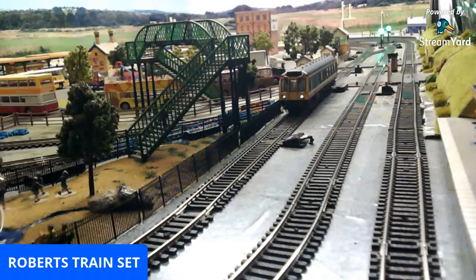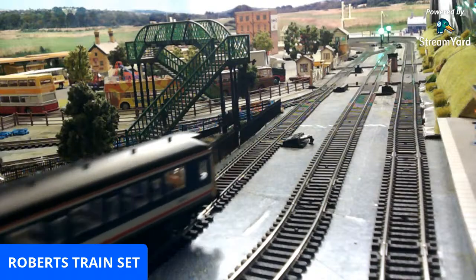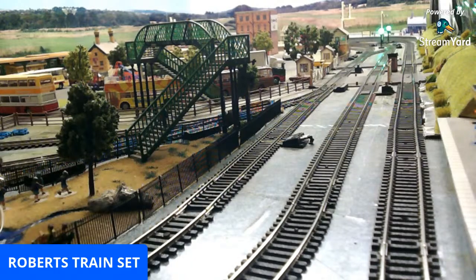Yeah, I appreciate that, Colin. I know they were called bubble cars, but hey, to me they're more a DSU, you know, a diesel single unit. Be a better name for them.